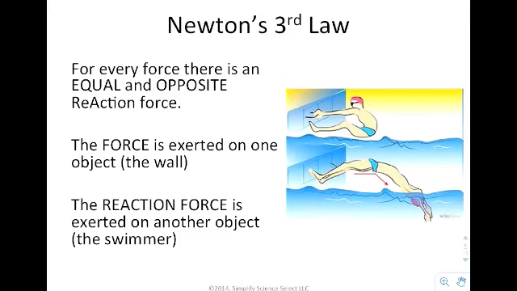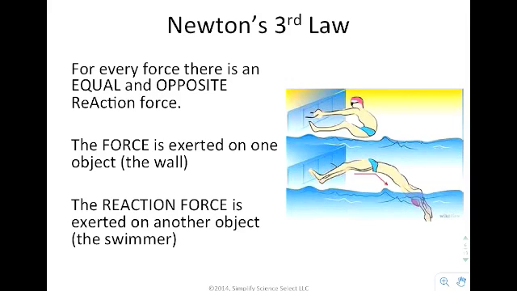If you were to measure the acceleration of the particular wall after you push off it, it tends to be very, very small. Okay, billions of times less than you can actually detect. Now, the reaction force is the opposite force, and that's exerted on the swimmer. So the force that you exert on the wall is the same as the force that the wall exerts on you. So you end up getting the same force that you exert.